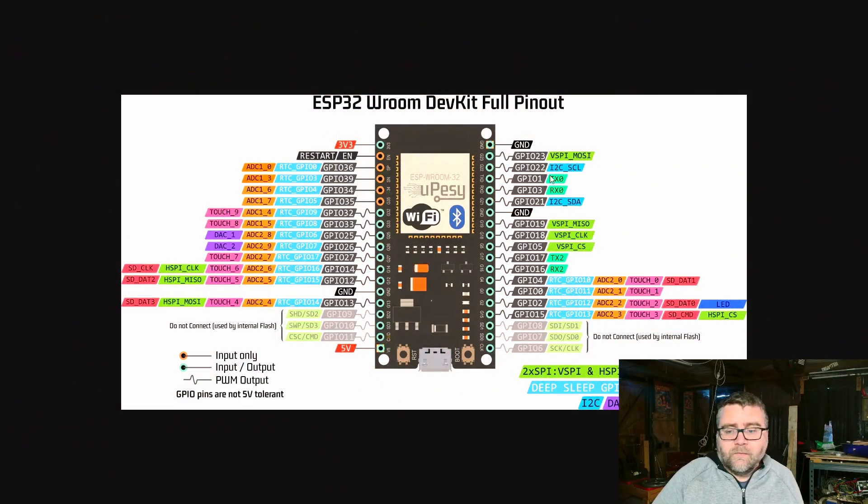On the ESP32 it has a lot of analog pins, but when we turn the Bluetooth on, half of them turn off. And on the one I've got, some of the other analog pins don't work either. So we ended up with like six analog pins, which gives a three-by-three matrix — just nine buttons. Kind of pointless really. So what I had to do to get around that problem was use a multiplexer.